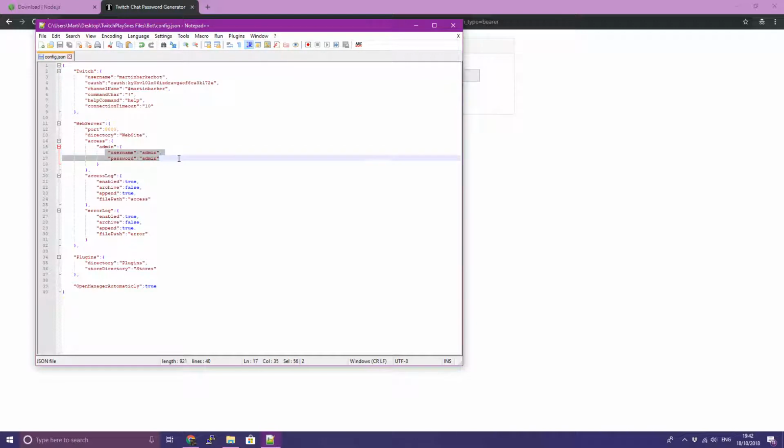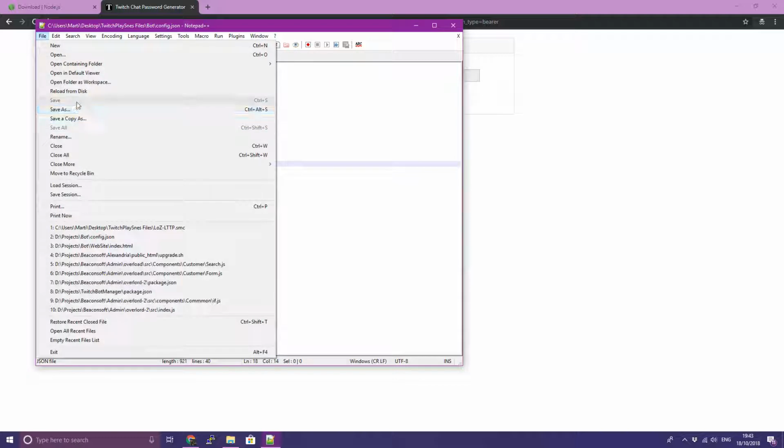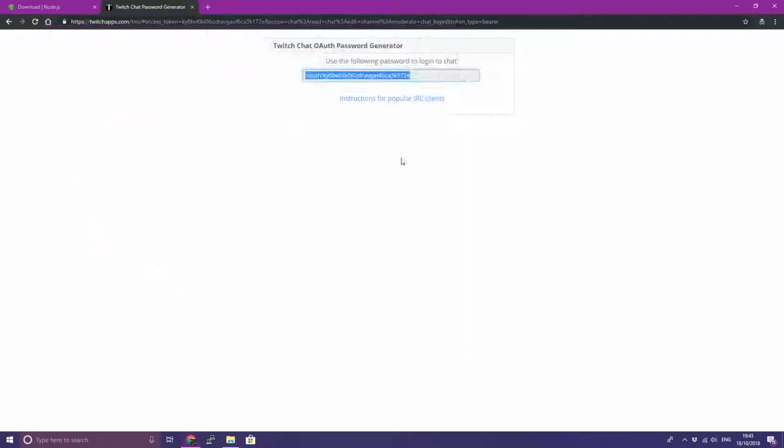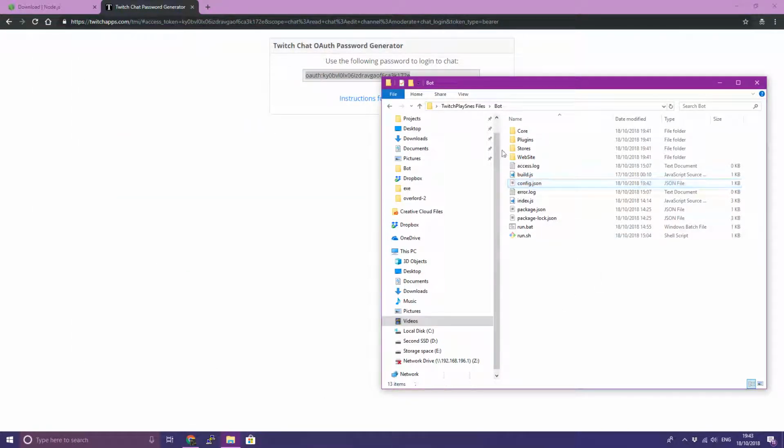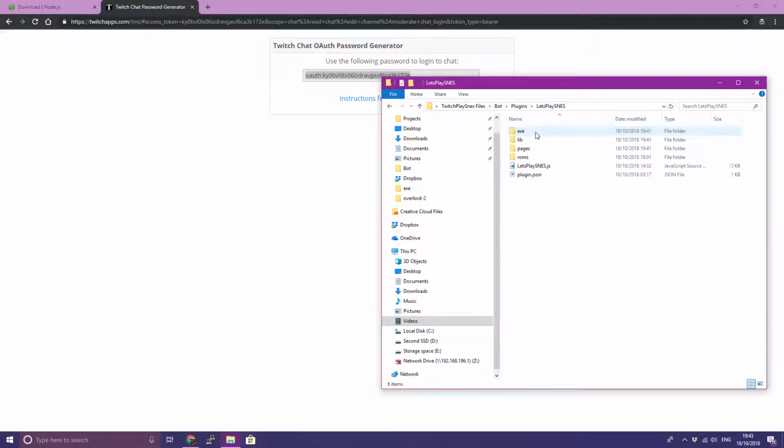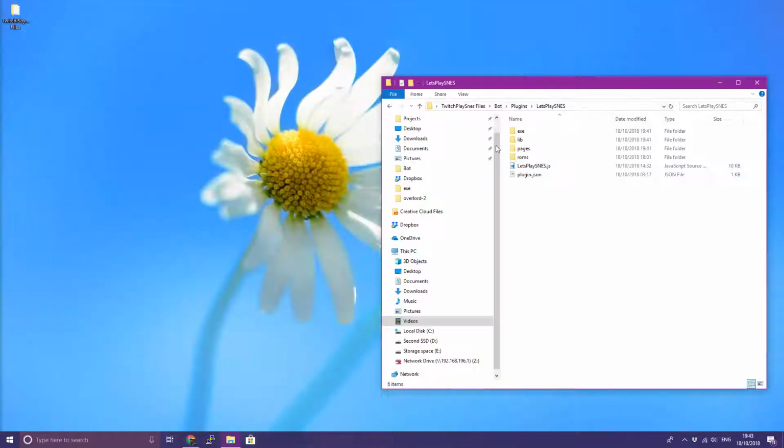You can also here change the administration panel's username and password. I'll leave these as default as admin and admin for now. So once you've made those changes, you can just save and close this file. I've already saved it. Close the file. Once I've done that, the next thing I will need to do is I will need to put the SNES emulator in place.